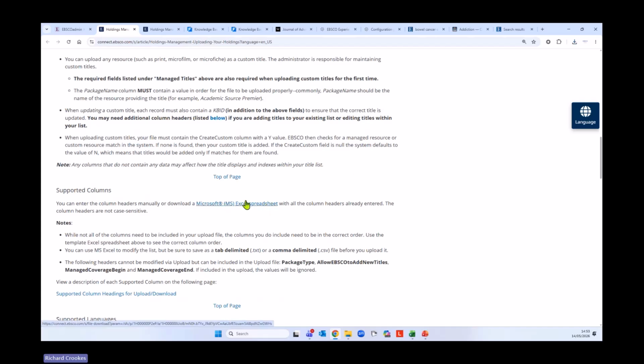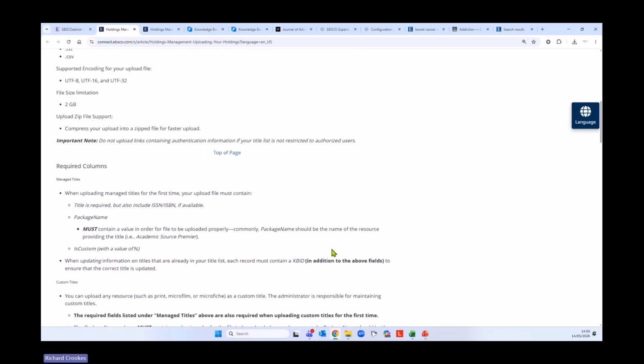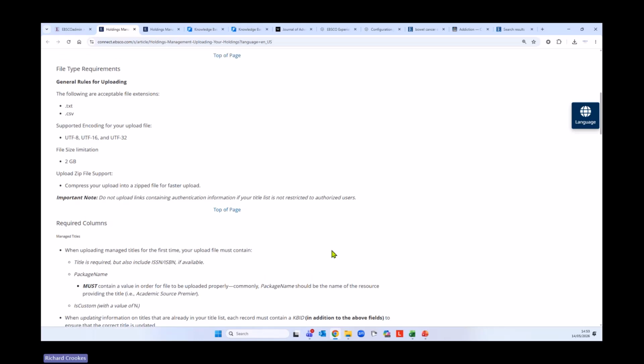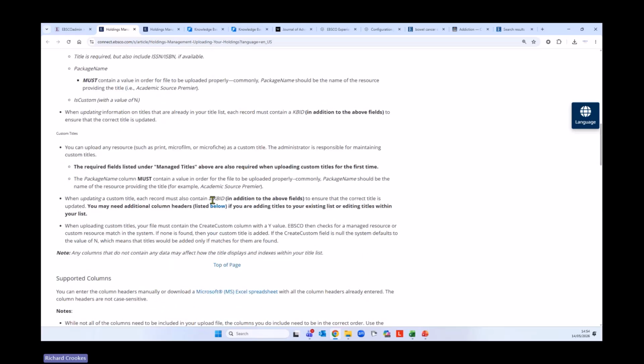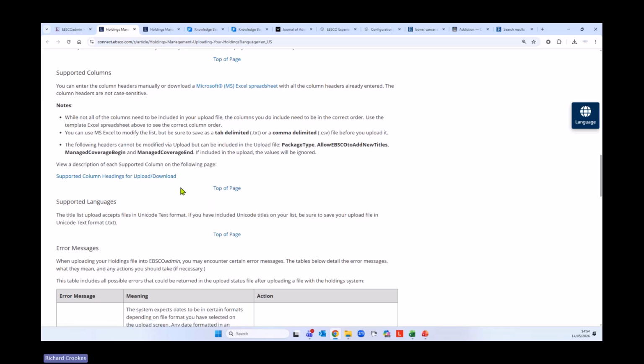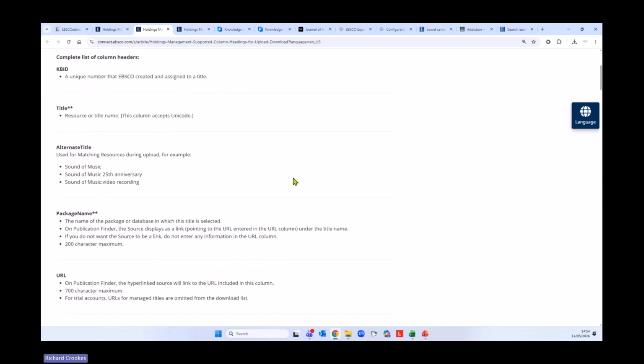So the Excel spreadsheet. Now, I know historically we did have one specifically amended for the NHS. I need to check whether we still have that or it's still needed. Otherwise, you have this spreadsheet. This is a blank spreadsheet. But in terms of what you need to add to upload content, so again, this relates to custom packages or resources you want to upload, then you've got the details here in terms of the required columns, etc. And there's another page here for supported column headings, and it gives you the description.